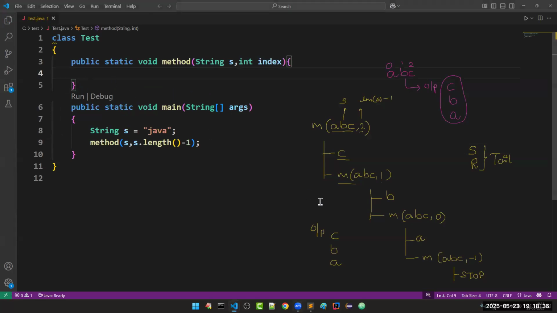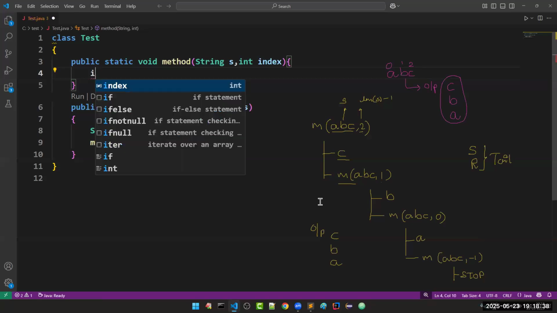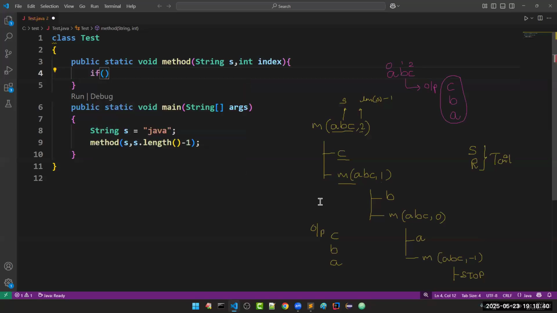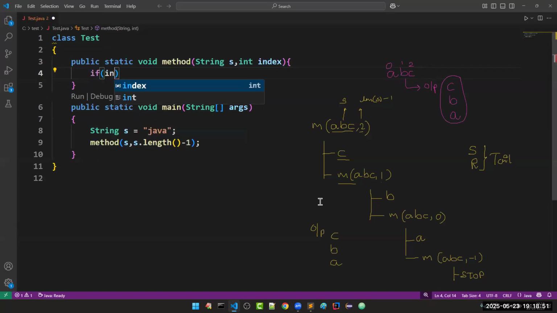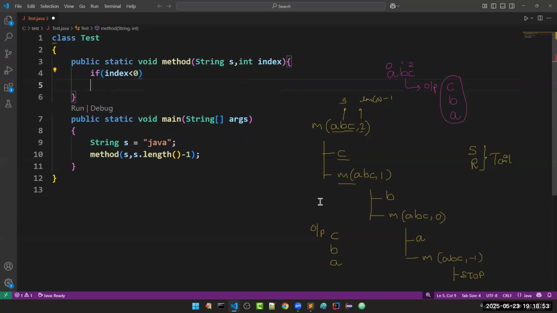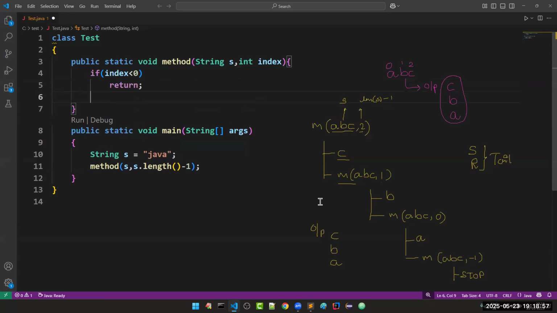From the diagram you can see: if index is less than 0, then what I'm going to do? Return, that's all. Because the return type is void, right? No need to send any value.